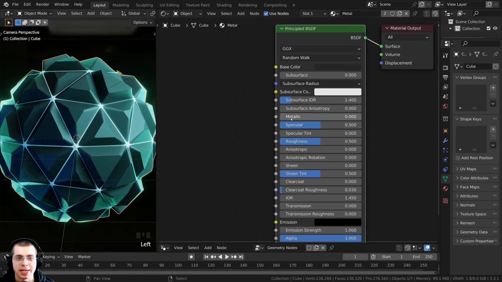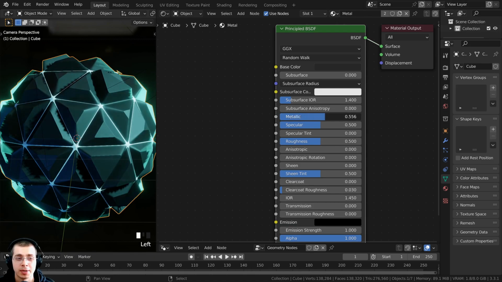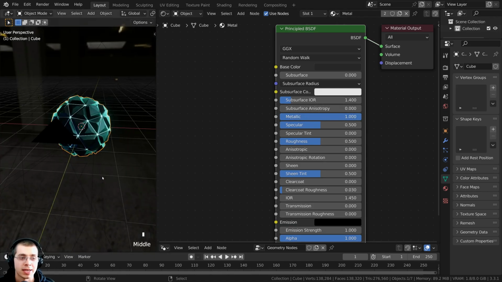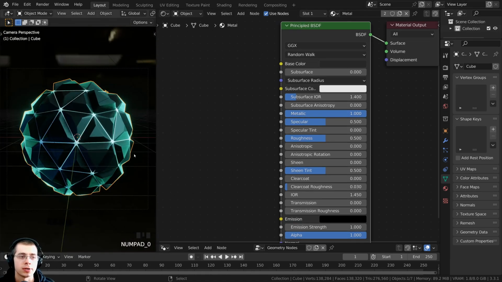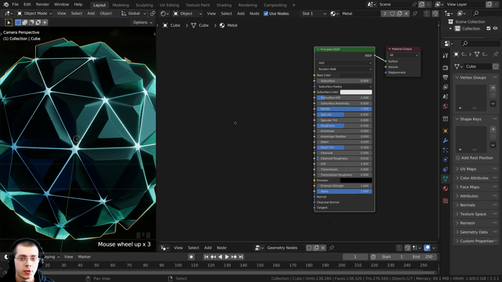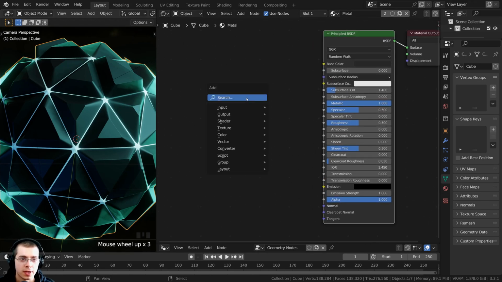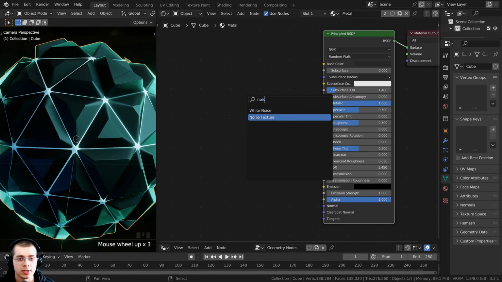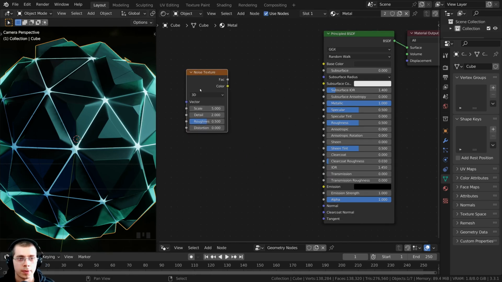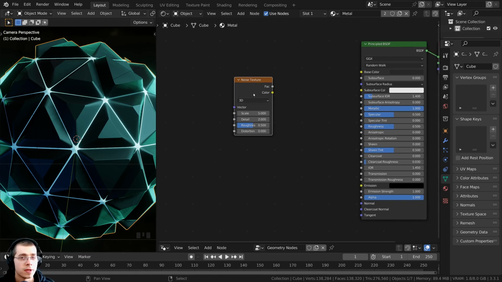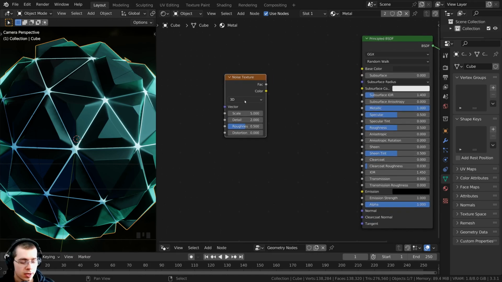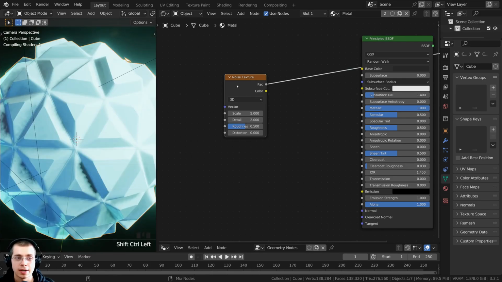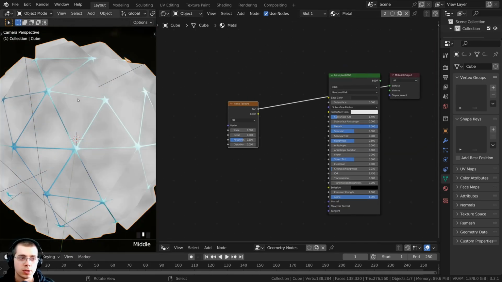So I'm going to take the metallic value here on the Principled Shader, and I'm going to turn this up all the way to 1 so it is actually a metallic material. And then I also want to add some noise to the roughness. So I'm going to press Shift A, go to the search, and search for the Noise Texture. Let's click on this and I can drop it here. We turned on the Node Wrangler add-on earlier in the video, so I can hold down Control and Shift and then select the Noise Texture, and that is going to preview the texture on the object.